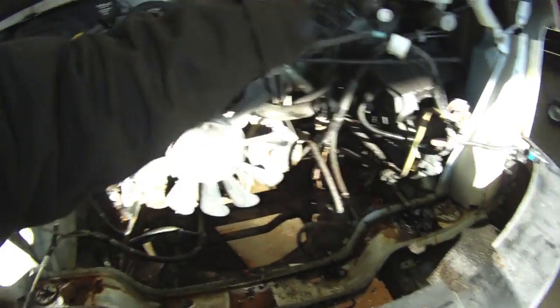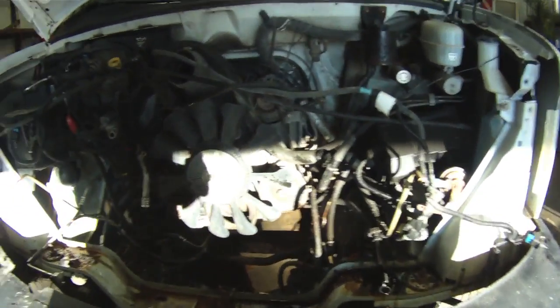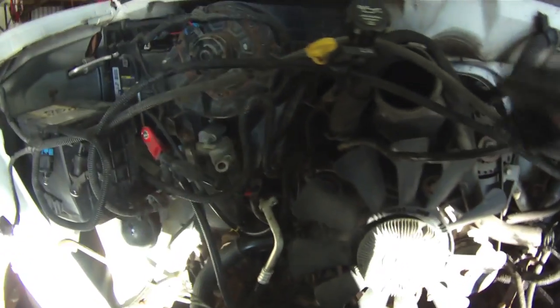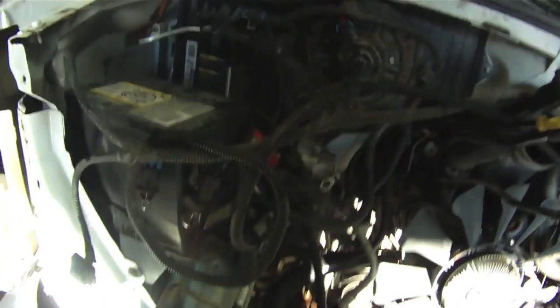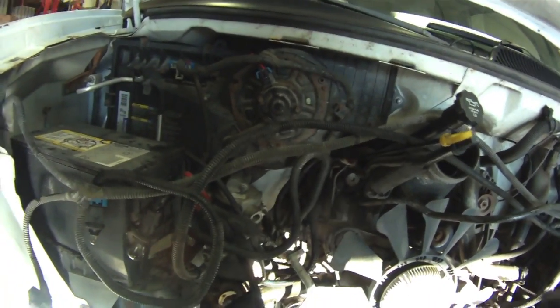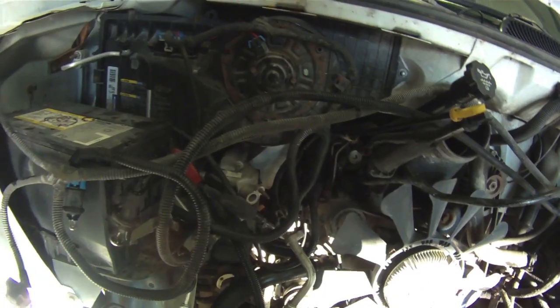So I'll check in with you as I get stuff done. So we got this whole front clip out of here — the rad, everything, out of here. Now we can work at getting the electrical free. I'm going to take the doghouse off because there's a couple of lines up there I've got to do. I've seen a couple of guys undo the AC and strap it up to the body when they lifted it. I did that with the other one and it was a pain in the butt.